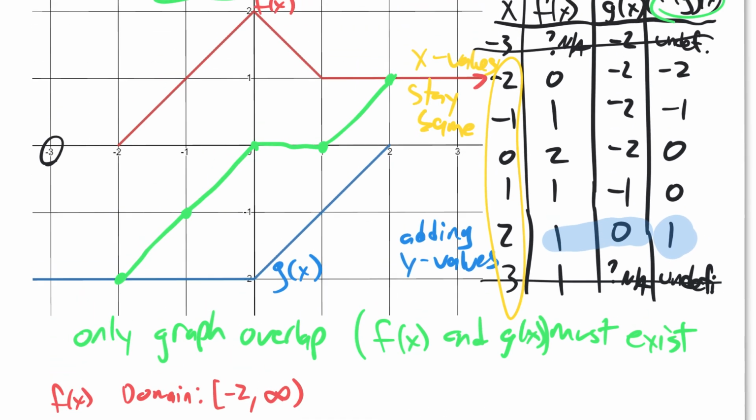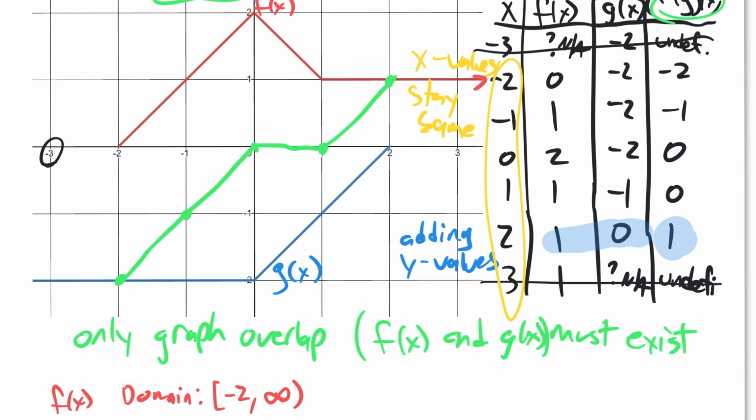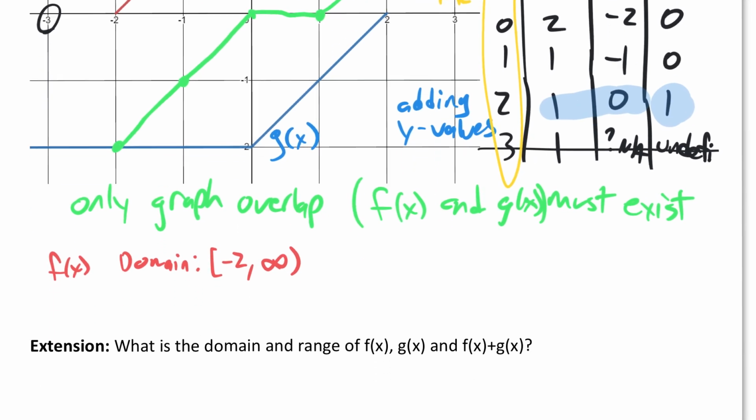Now just looking back up, what's the range of this graph? Well, it looks like it goes from a low value of 0 up to a high point of 2. So the range would be 0 to 2. And we use square brackets again because we include those upper and lower values.